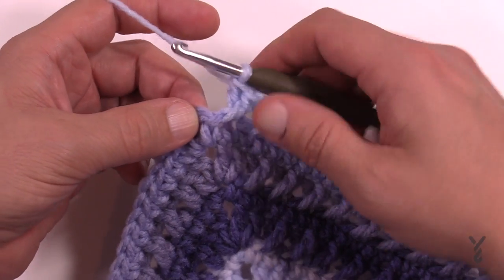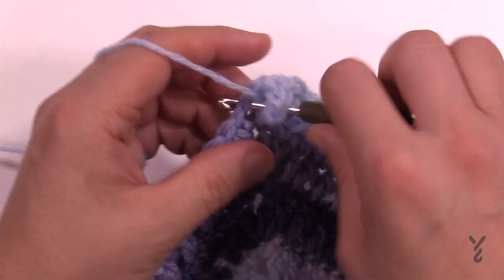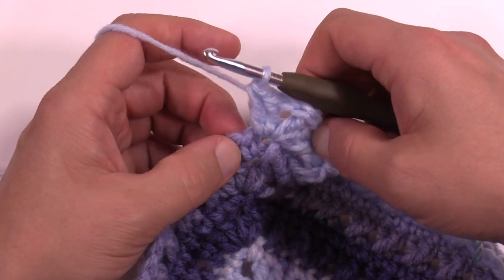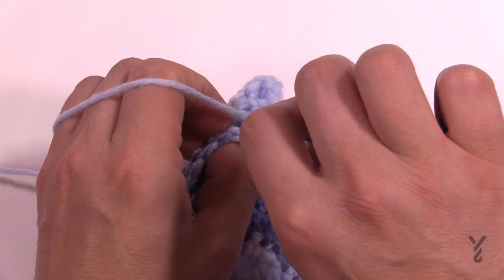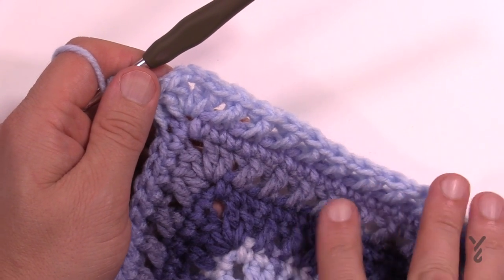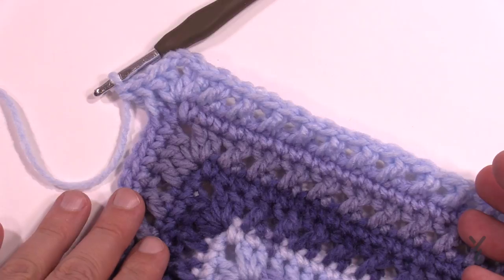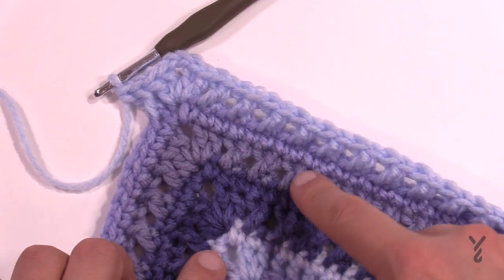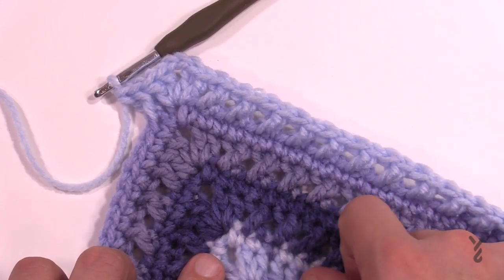All you're just gonna do is go right to your final, put in your two double crochets in the corner, two double crochets back in, and then restart for crisscrossing — you don't crisscross on the corner. So you just skip the first one, go to the second one over, and begin to crisscross again. It's actually not a hard idea to work out. You know, the whole point of crochet is that your creativity really comes into play if something's not working out in your favor. Please go around and make sure that you do four of these crisscrosses. I've got two and a half done so far and I'm going to have four done plus one round of single crochet before I pick you back up.